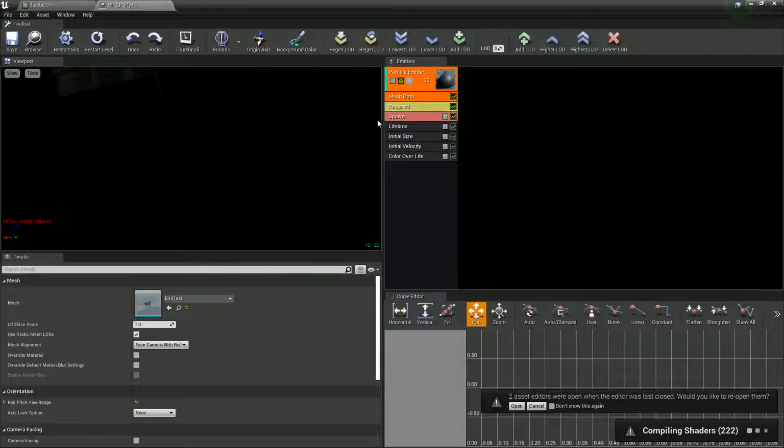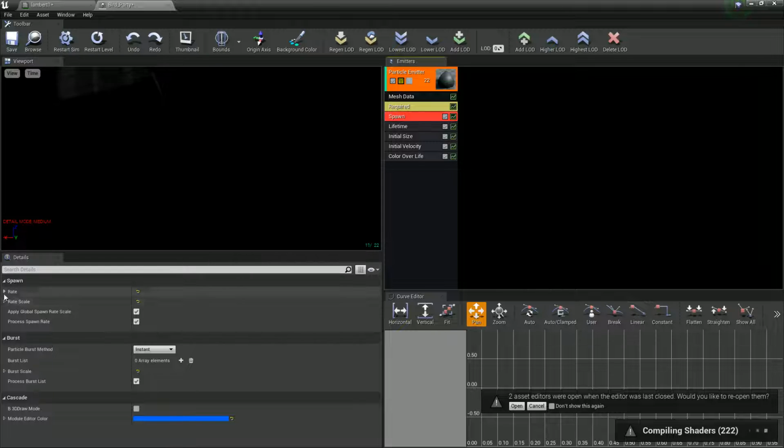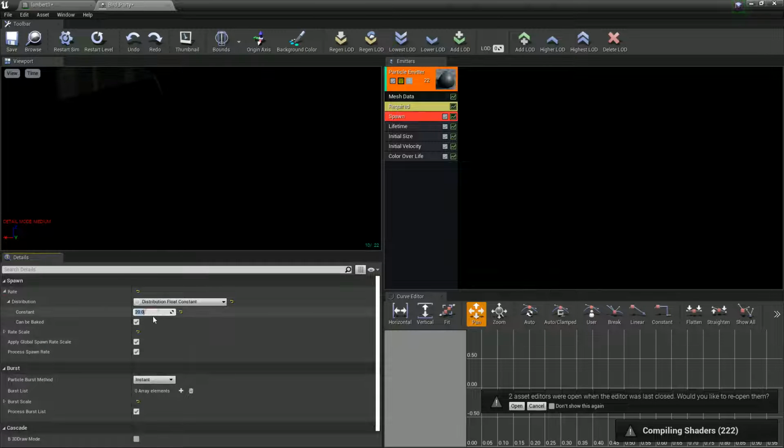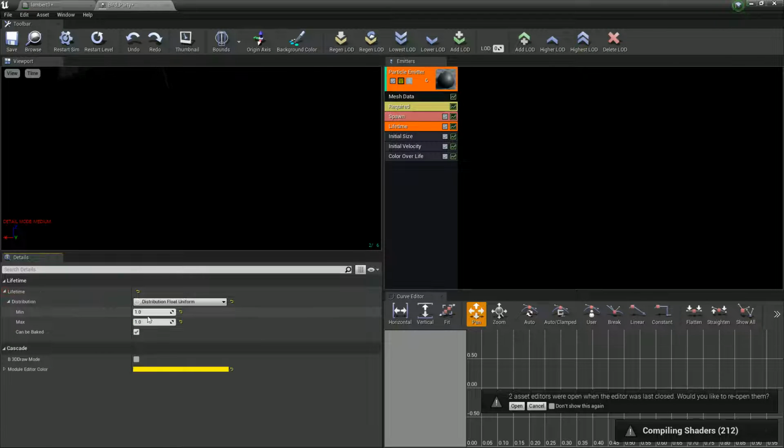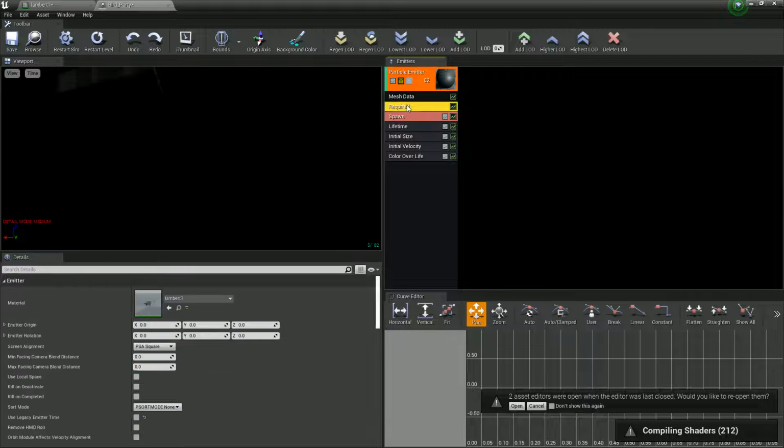And at the moment, it's spawning millions of them. We do not need millions of them. So let's simplify it. Let's just take this down to 4. Let's increase the lifetime of them. So I'm just holding shift and dropping them down. Let's just say 20 seconds. Yeah, 20 seconds. That'll sort of do, give or take.